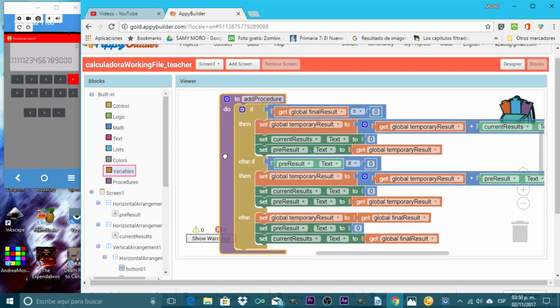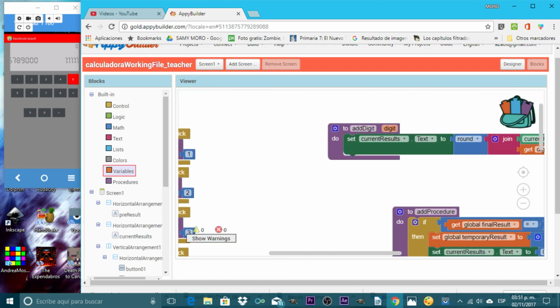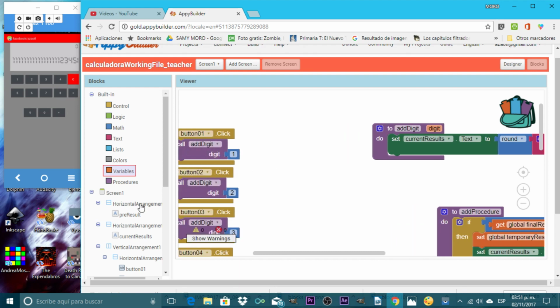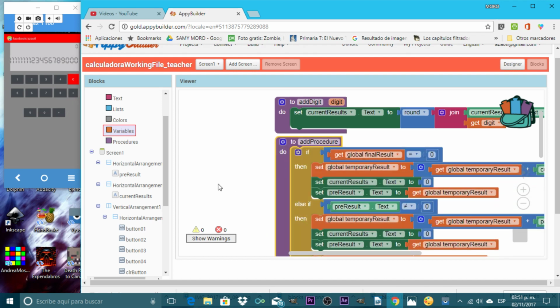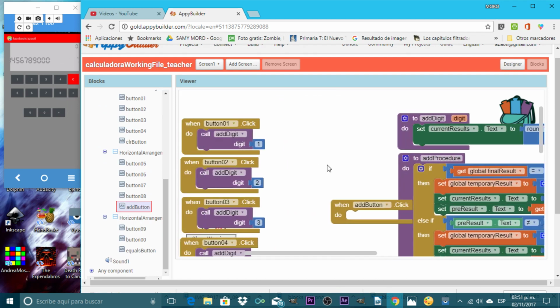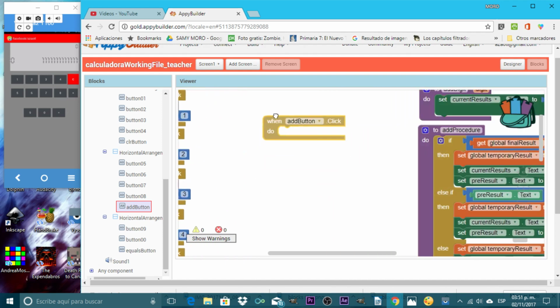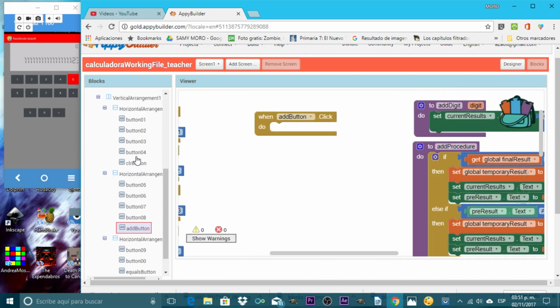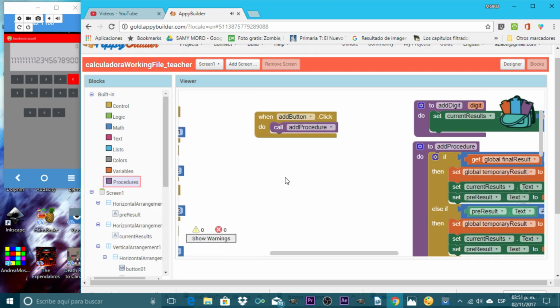Okay, now we're going to add this procedure to the buttons. So how to do that? Well, if you check, we have this one, the digit, and the button that is going to hold the add procedure will be the plus symbol. We go for the plus symbol and we have the add button. When we click it, we move these over here and use the events. We go to the procedures, and then we add the add procedure when add is clicked.